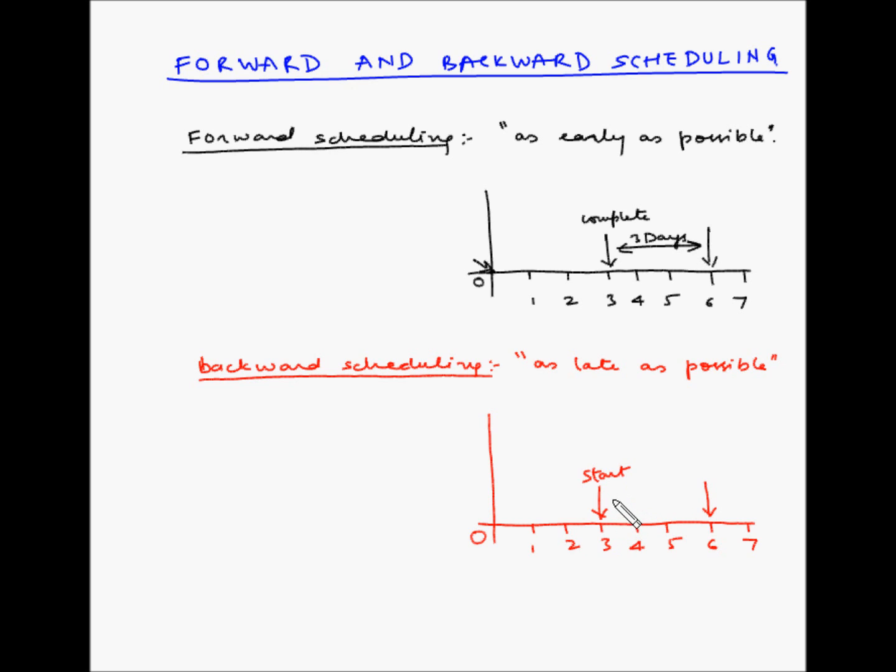In this method, because we are finishing the product right on the day when it has to be dispatched, the inventory is less. However, the risk is that you may get some urgent orders on day 3 itself. And then the delivery of one of the jobs will have to be compromised. So let's say there is another urgent order which comes from your big customer. And now you have scheduled this job which if delayed, you will not be able to deliver on time. And if we delay the urgent order, then you will be having an unhappy customer. So that is the risk in backward scheduling.